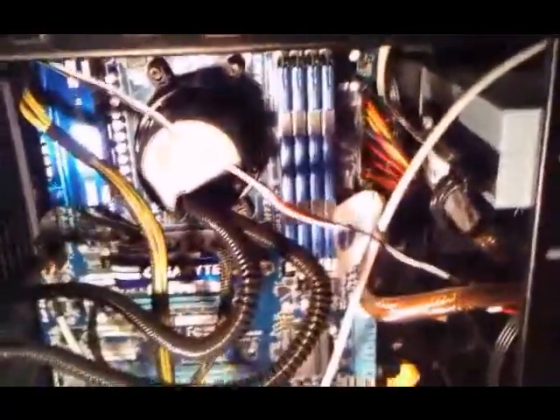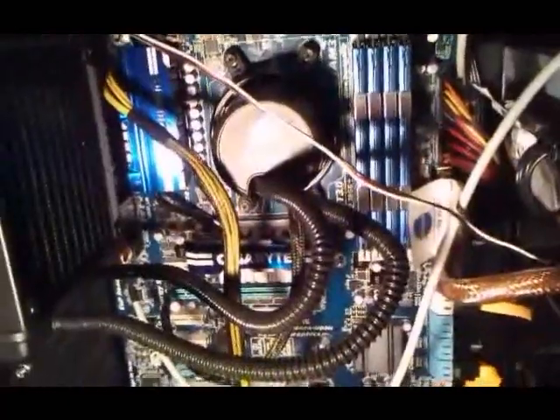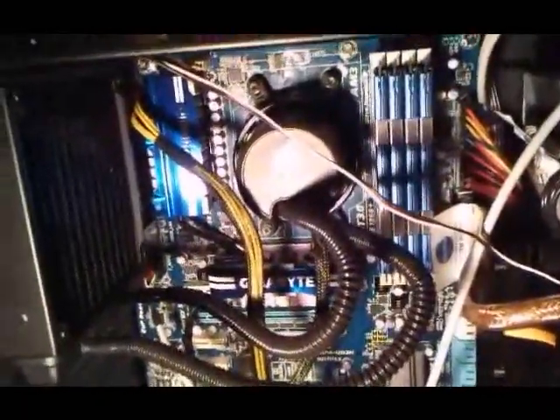If you boot and it's okay at the beginning, the system will actually run stable for days at a time — and that's with a CPU benchmark running, 3D Mark and so on, all stressing out the system. It's fine, it will not crash once, it will not even get remotely hot. The CPU under full load is only 40 degrees. So I guess there is a good thing about the noisy pump. But as you can see, it's not usable — I can't deal with that every single boot, nor can I deal with the noise.